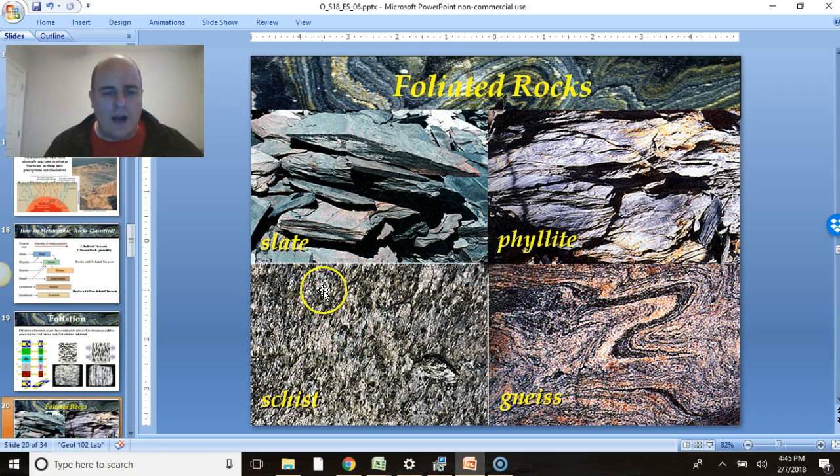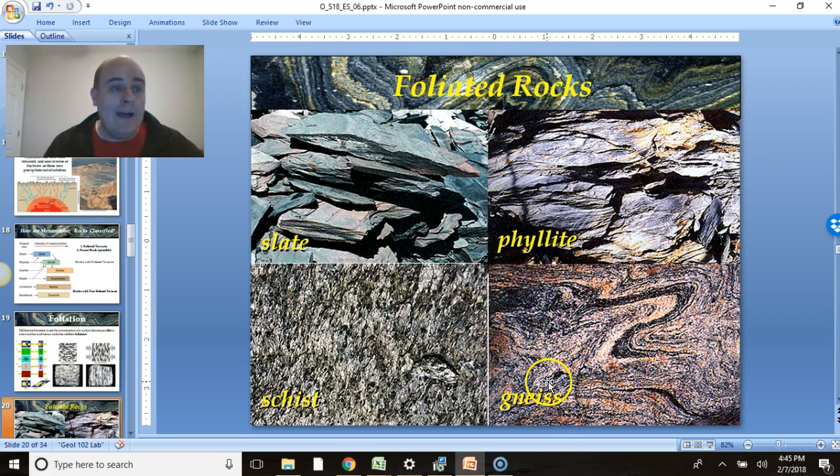And then you start getting into your schist here. You can see these little dots here. These are garnets that are starting to form. And you can see how all of the platy minerals are oriented in one direction. So that means the pressure was coming from the sides on this rock. You can see the direction of the foliation. And the last one here is this gneiss, where you're pushing on it so much that you start getting these bands as they orient themselves in the same direction. Okay, so slate all the way to gneiss.